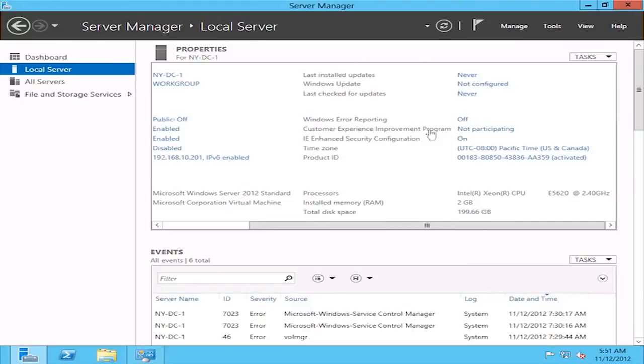Both the error reporting and then also the next one, the Customer Experience Improvement Program, are not participating. The reason I'm leaving them off is because I'm working in a test environment. If this was a production environment, it might not be a bad idea to turn those on. These are both programs where things are reported to Microsoft so that they can learn about the problems that are out there and make the system better. Again, I'm going to leave them off because this is a non-production environment. You don't want to send fake information over. It's not the end of the world if you did turn them on, even in this test environment.